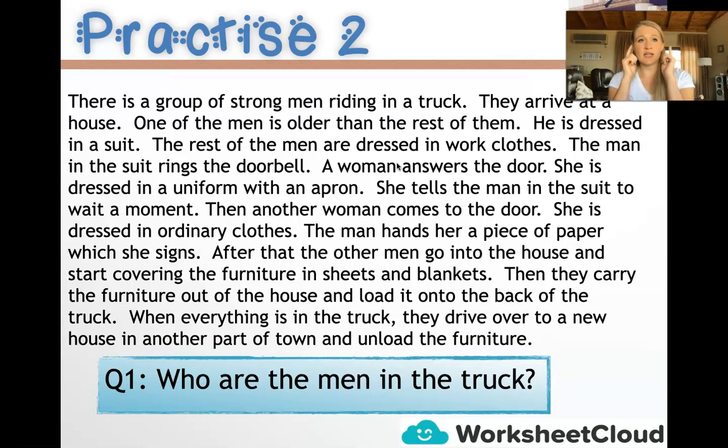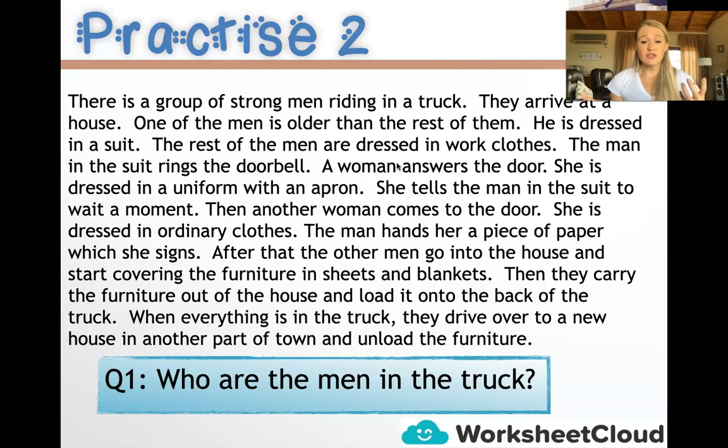Then the information that we can think about, that we know, okay, so if one is dressed differently to the other and he's a little bit older, he's maybe in a higher role than the other men. Maybe he is the manager, maybe he is the person in charge, and we know that he's the person in charge because he's dressed differently. Okay, so what can we infer?